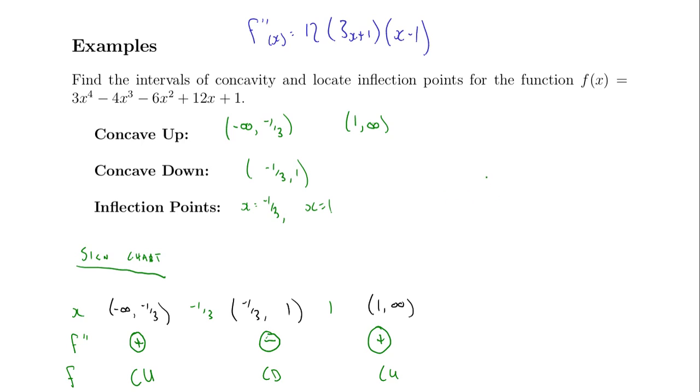You could think about what this fourth degree polynomial looks like. Normally, I don't want to put in axes because we don't know exactly where it is, but a fourth degree polynomial might look something like this, right? And so we're expecting to find local maxes and local mins, but the inflection points that we're finding are right here. So we've got 2 inflection points at negative a third and at 1, and it's going from concave up to concave down to concave up in between those things. So that's what this example looks like.